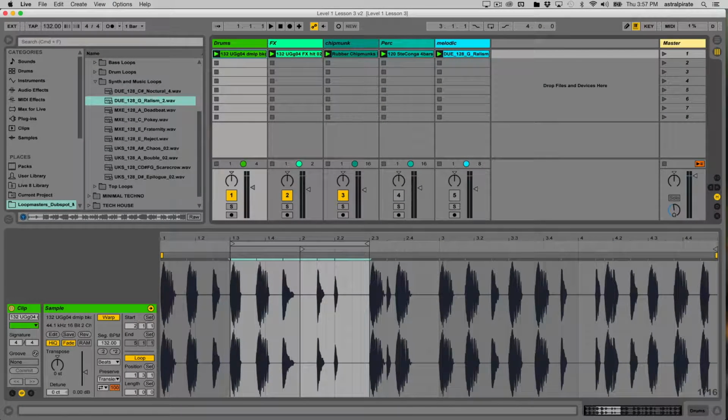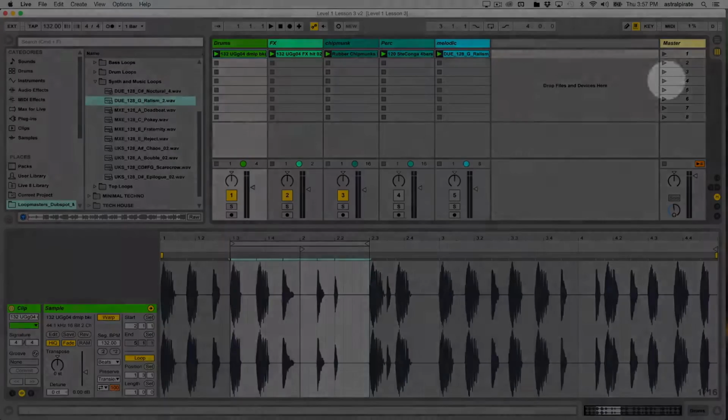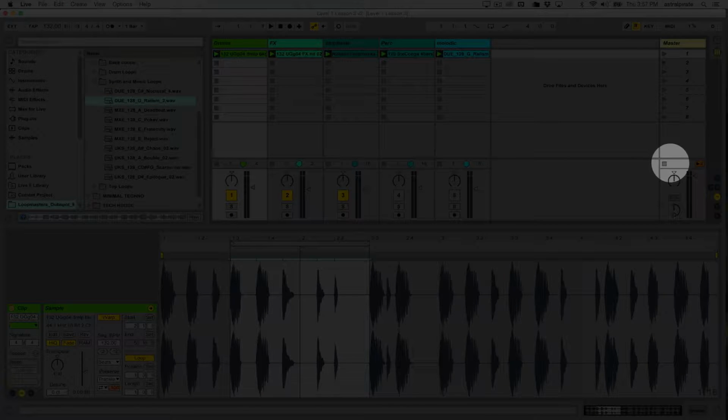Okay, so we got five tracks, we have five audio clips, everything is in the same horizontal row, and a horizontal row is called a scene, and again, that's going to be significant relatively soon. But before we get to that, if I stop all these clips, there's a button over here. If we go to the master track and I hover my mouse down here, there is a square. This square is a stop button, and this will stop all the clips that are set to play.